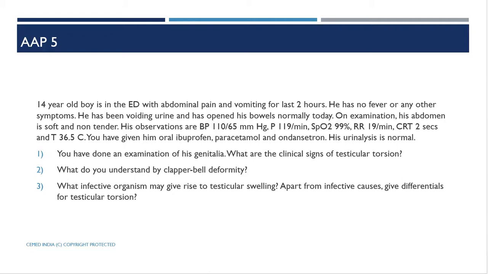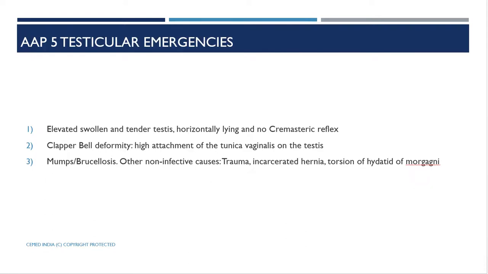What infective organism may give rise to testicular swelling? It is mumps, or there is a bacterium found in camels, Brucella, I think. We'll look at it. Apart from infective causes, give differentials. Brucellosis is the organism, and non-infective causes could be trauma, incarcerated hernia, and torsion of the hydatid of Morgagni.